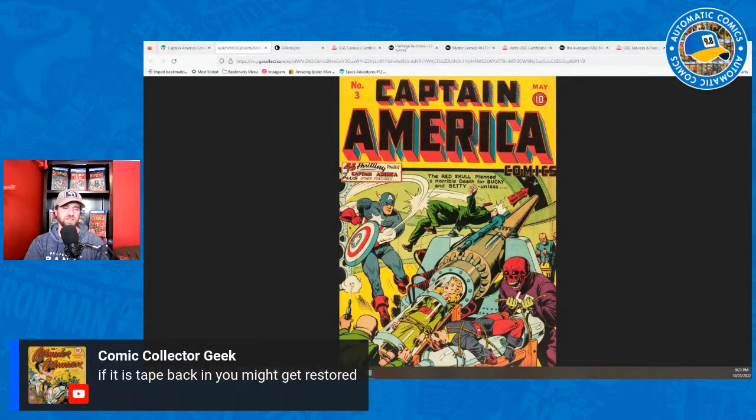Tape back. So I think it's probably talking about the piece taped back in. Honestly, I really don't know for sure. That might be one of those things where you send it in to learn how they treat it. I've had books where I've done that before, where I wanted to know how they were going to grade something. The only way to learn is to send it in. It sucks to have to spend the money to get it graded, but there's really no other way unless you've got someone that has specifically had that issue and can tell you. And I haven't had that issue.